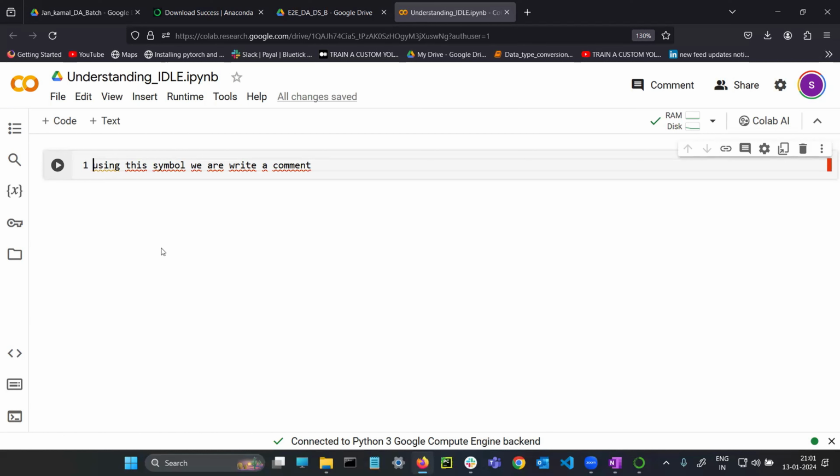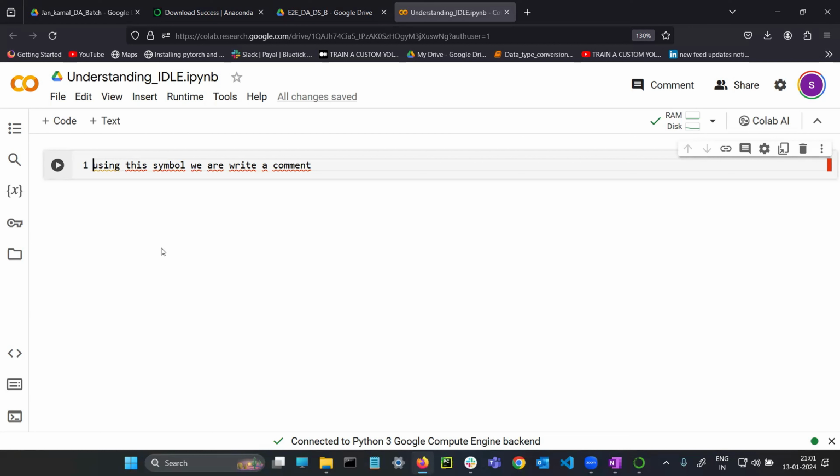So if you remove the hash and you write any English, it shows a warning. Why? The place where you are writing is known as a cell, and in the cell, you can write only Python programming. So the cell is the place where the Python program should be written.